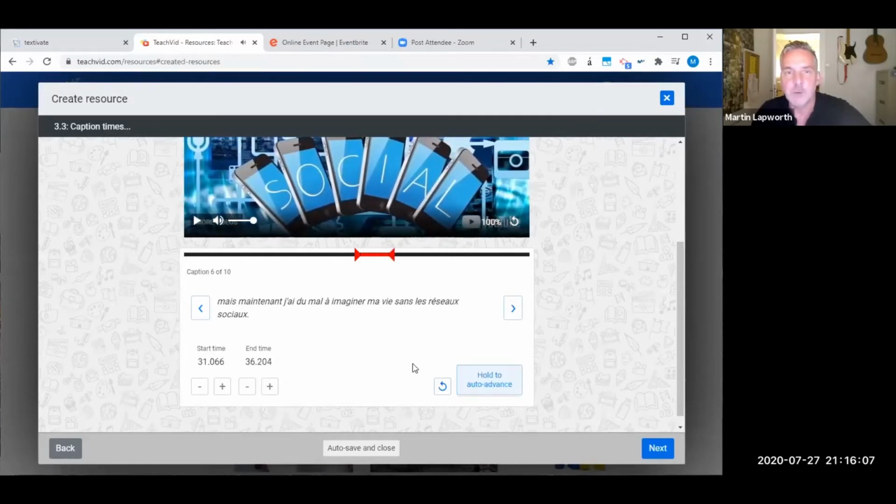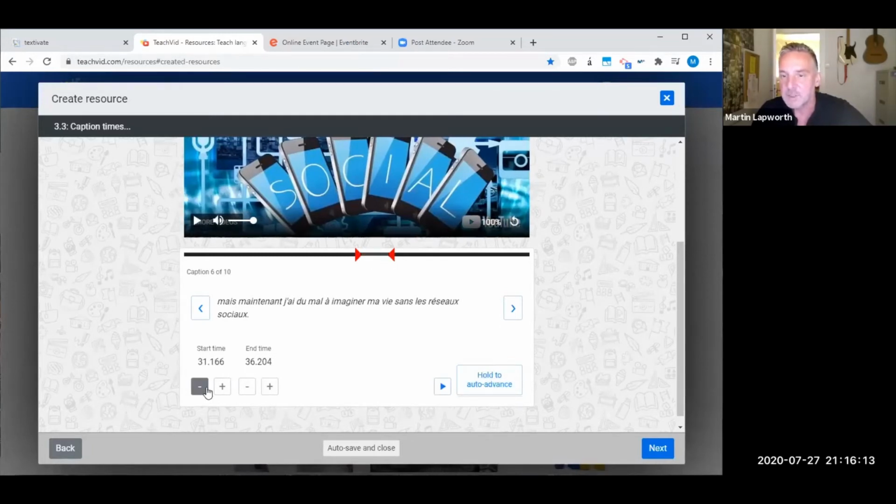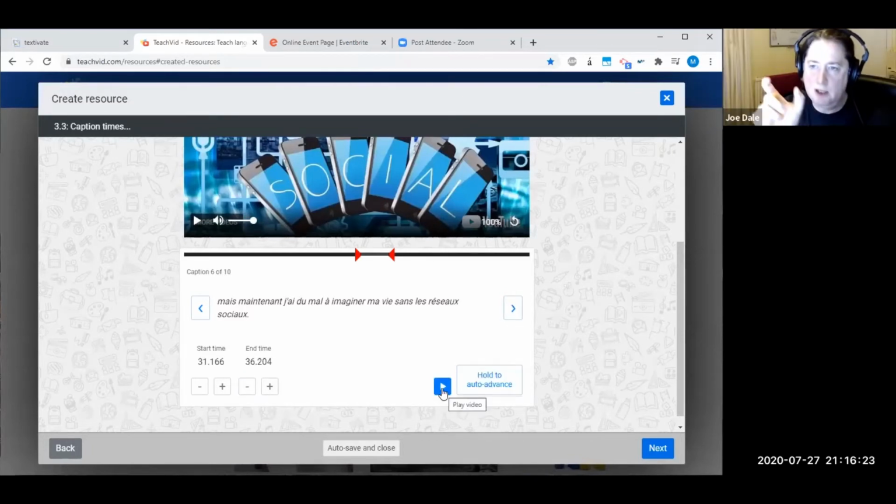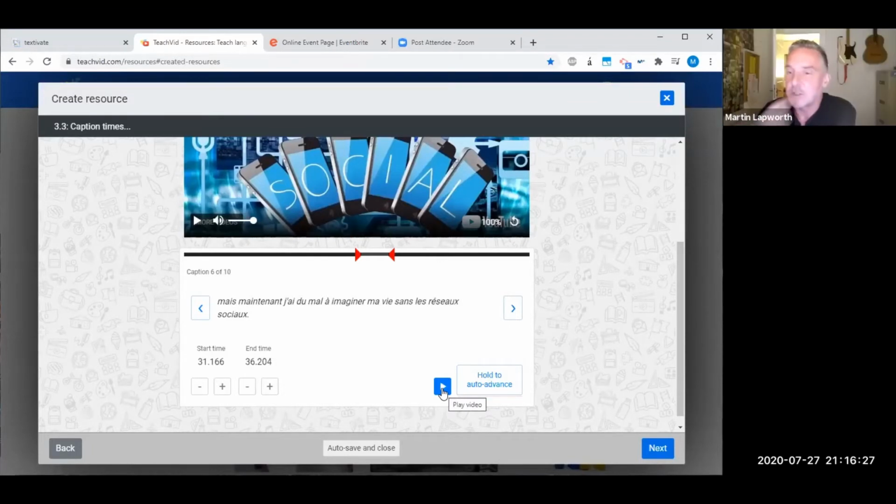I hope people can see what I'm doing there. I'm using this hold to advance, or you can move these selectors as well, and these start and end buttons here, so you can change the start time or the end time. Each click represents about 1/10 of a second. So essentially you're putting markers in to show where all the chunks are, where the captions are. What you're defining here is the caption, as defined by you, and the start and end time as defined by you as well.